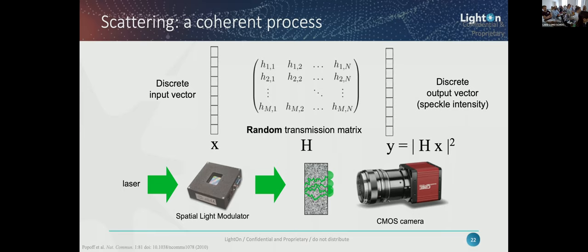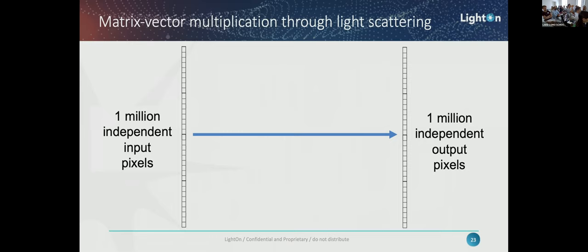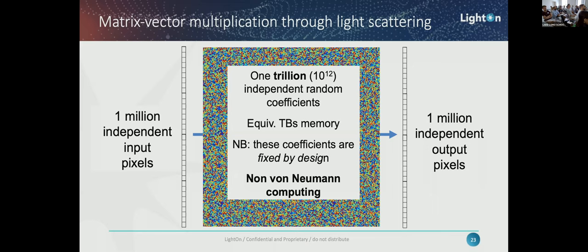But what's interesting is the size, because you can buy off-the-shelf light modulators with millions of pixels, and off-the-shelf CMOS sensors for your smartphone with 40 million pixels and so on. So this is million by million. It's like having a transmission matrix of size million rows by million columns. That's the size that makes it quite attractive for this type of application. It's not really the speed, it's really the size. The speed is relatively slow, at the kilohertz. You run this thing at the kilohertz, but the size is really huge.